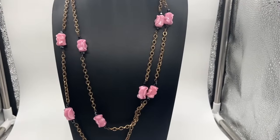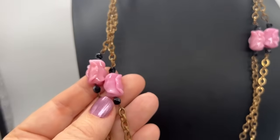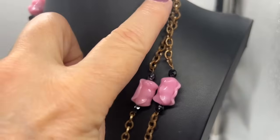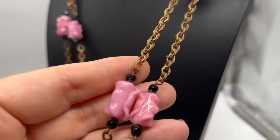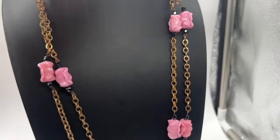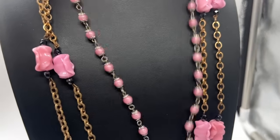I believe I got this pretty necklace in an auction. I think I put it on wrong — but oh, there it goes. I think this was the one where my mother said it looked like chewed gum. I love it. I love the chain color — it's kind of got that brassy look to it, it probably is brass or some sort of alloy. I think these glass beads are very interesting. It's nice and long too — I have to double it up. I can't remember if this is the one my mother said looked like chewed gum.